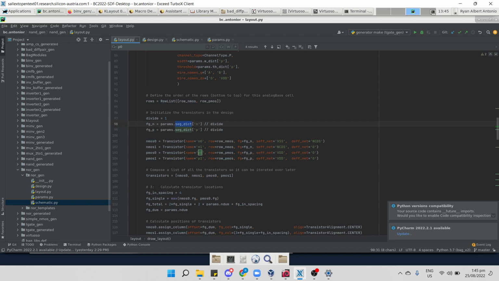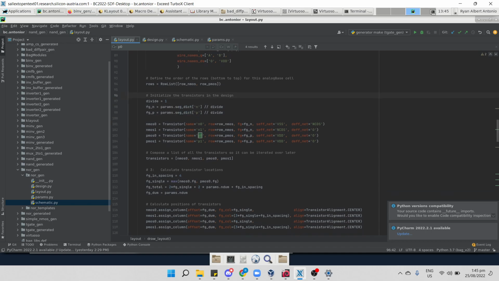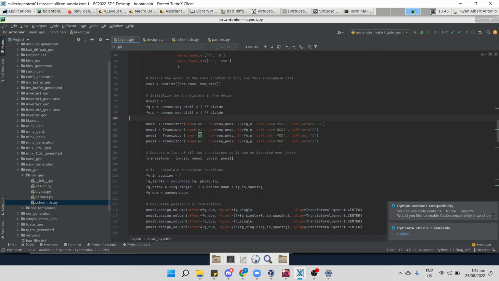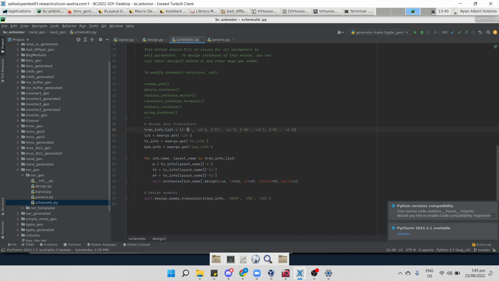Okay, the divide, well, it's divide by one, so you can take that out. And then here you declare the transistors that you need. This is the naming. You observe the naming that you do here, right? This is the one for the layout, and when you go to the schematic, it's also the same name. Yes. So it's like the pairing of those names. Sorry, come again. You mean here? Yeah, sure. I just have to change the schematic too. Yeah, it's really up to you.